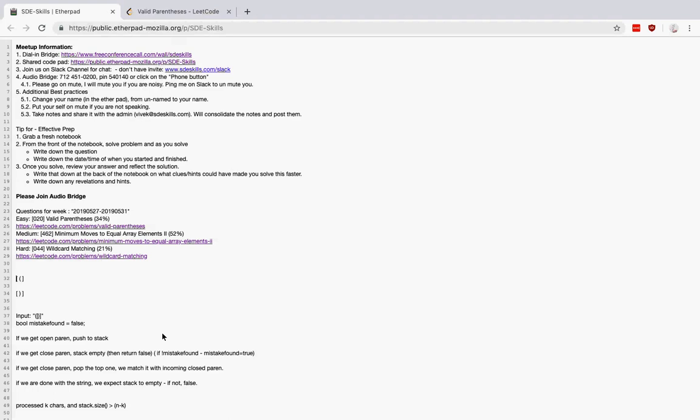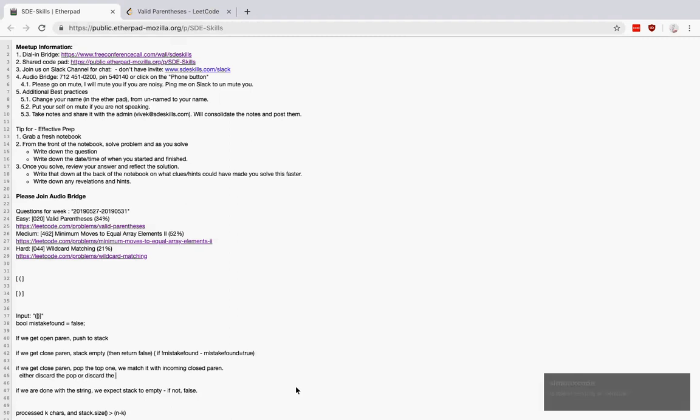So if it's the line 32 scenario, then what you do is you take the pop and you discard the pop, but you still keep the close parenthesis, right? That's what you need to do. Or the other scenario is that you don't pop, you just discard the parenthesis. So you have to do one of the two things, right? In this case, in 44, when that happens, you either discard the pop or discard the close parenthesis.